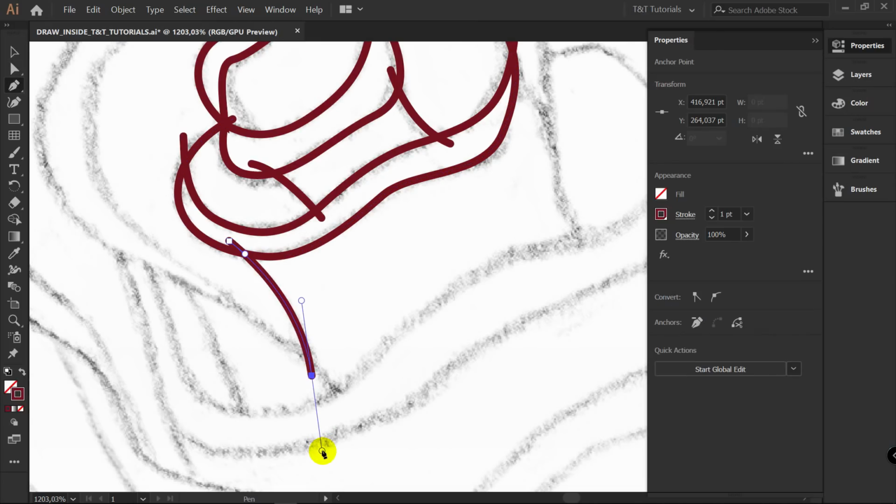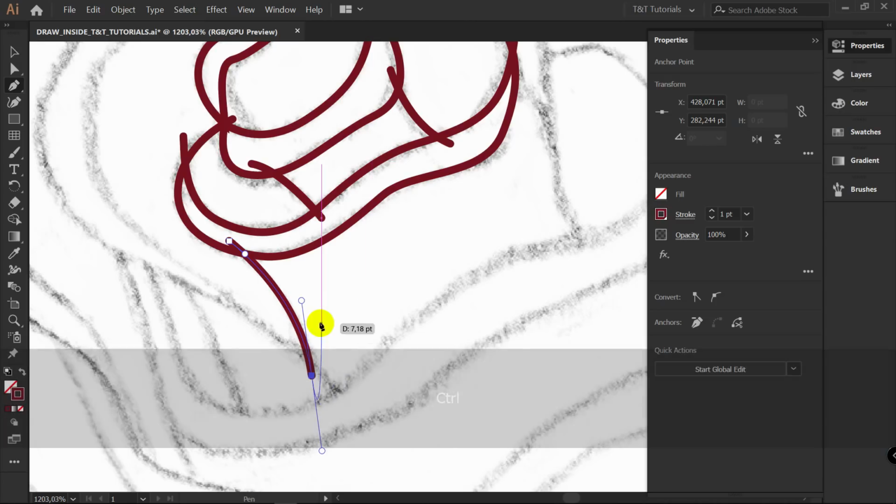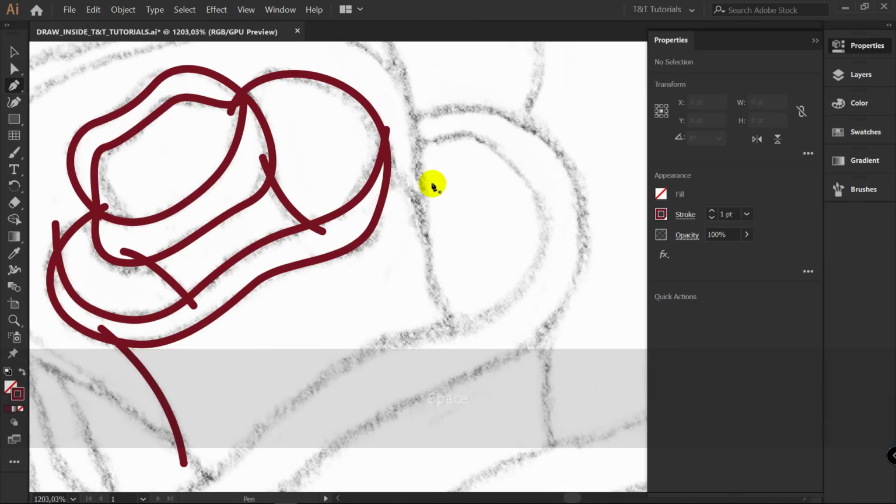Simply redraw each line that you see here. To stop drawing a line, hold Ctrl and click somewhere. Let me show you how fast this way is.